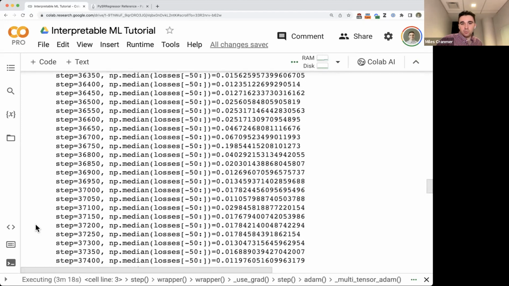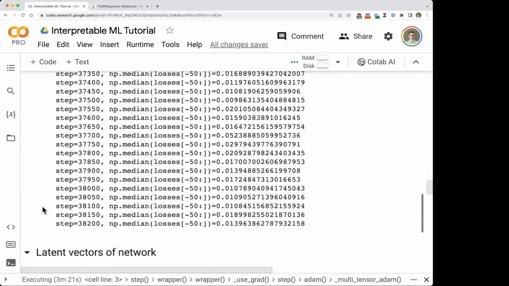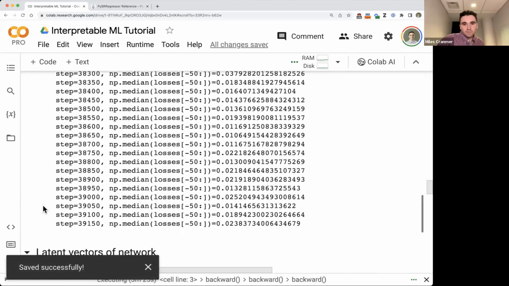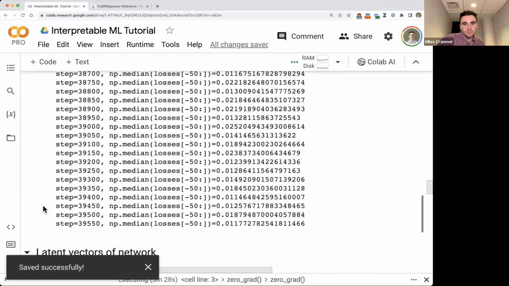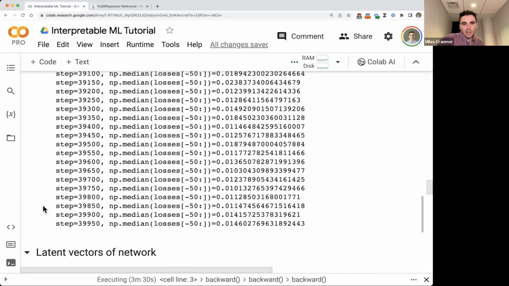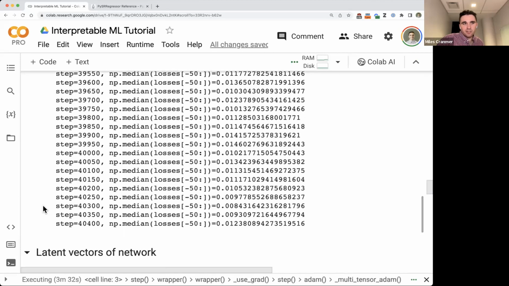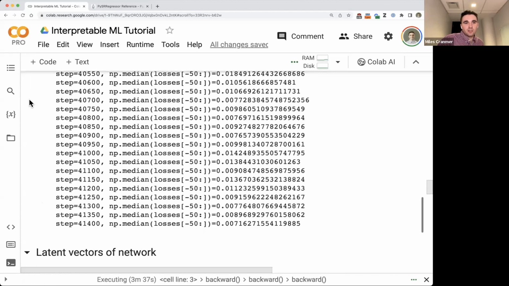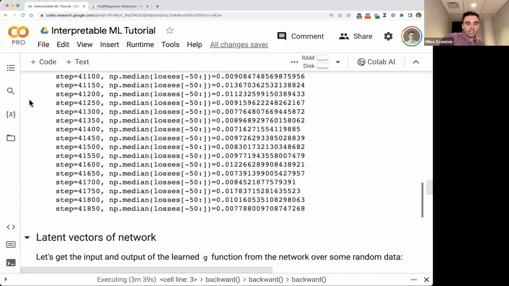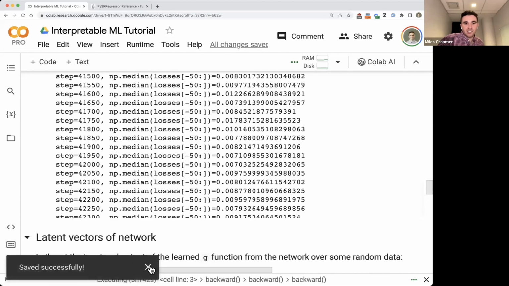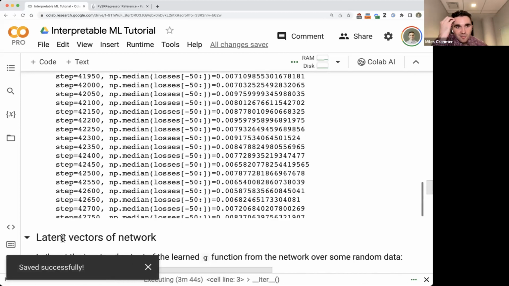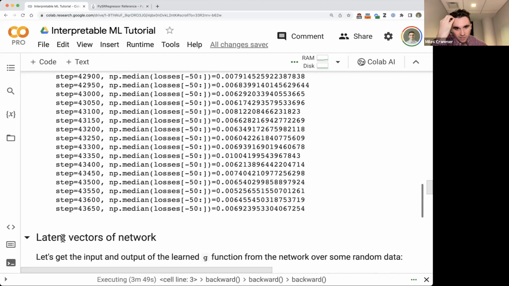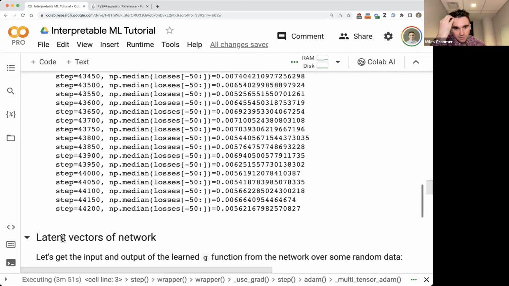Okay, so loss is getting pretty good now. It's like 0.01. Yeah, I think so. I might have a better GPU than other people. I don't know, because I pay for Colab Pro because Google doesn't give it to me for free, which they should because I'm advertising it. But I might have a better GPU than others, so I don't know how far along your training is.